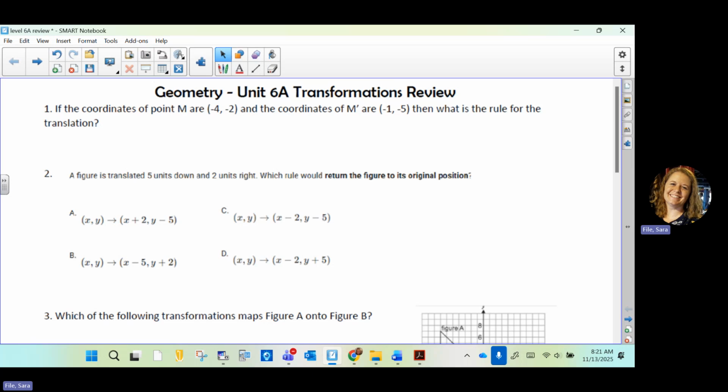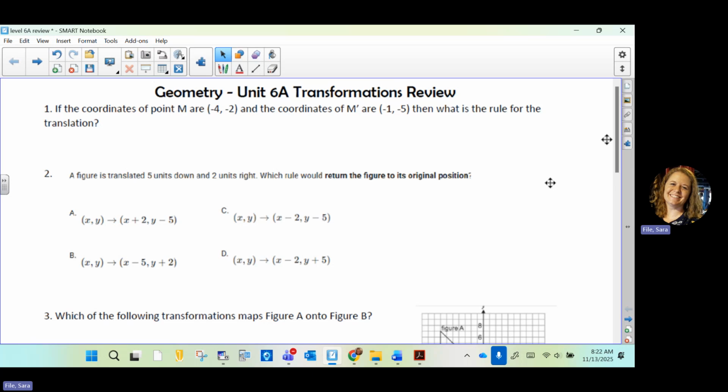You need to submit this in AWARE. If you just do this on paper, you're still going to get a 0, because I'm pulling your grade from AWARE. You're not turning this paper in to me. I'm not grading the paper. You are putting your answers into AWARE. We're practicing the types of questions in AWARE prior to the test, so that the test isn't the first time you've seen that type of question and the formatting in AWARE. This paper was just for you to do your scratch work on. So we'll start here with number 1.